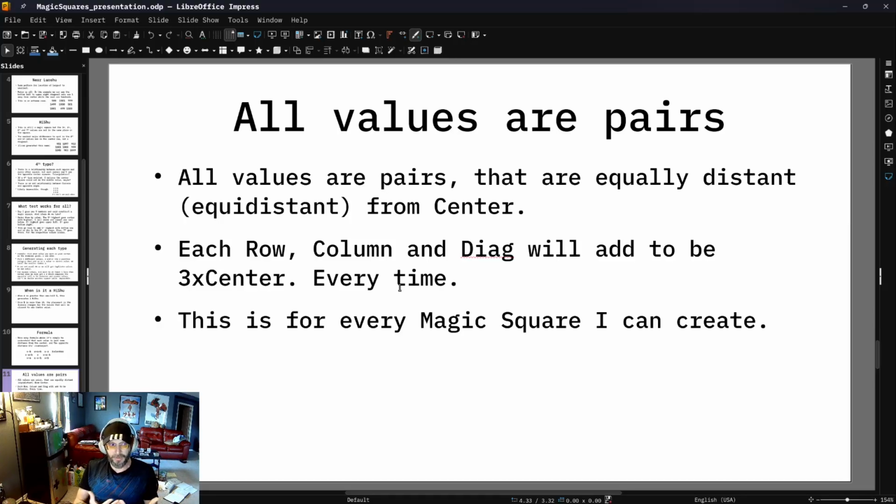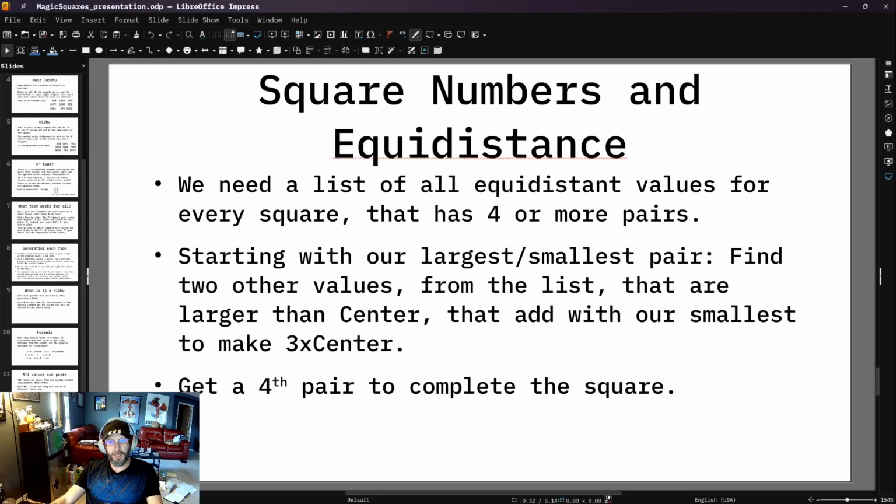I call it the x all of the time in my variables and different things, so x and center are kind of the same thing. I'm trying to steer away from that in this video. And so really that's it. You end up with 3x all of the time, no matter what. That's it. This is every configuration we're able to make.